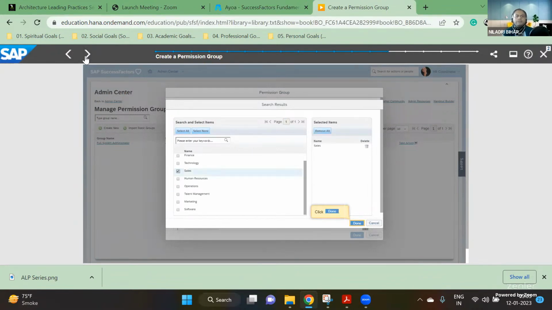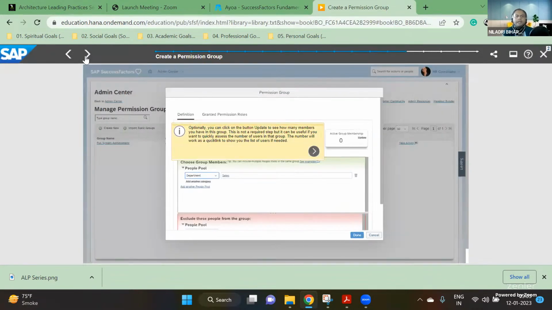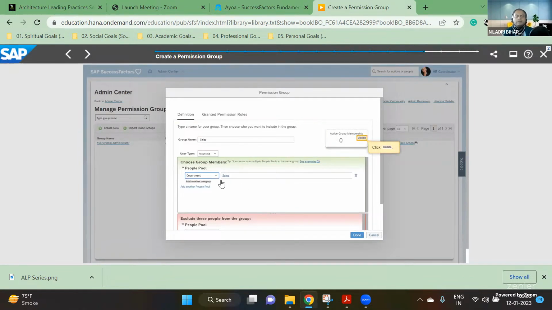And this is the criteria. It is also possible that you have a group of people coming from different departments. In that case, you may have to choose particular user IDs and bring them in to create a group like that. But if you have a common criteria, based on department, division, location, or country, you can explore all the options and create these groups based on that.